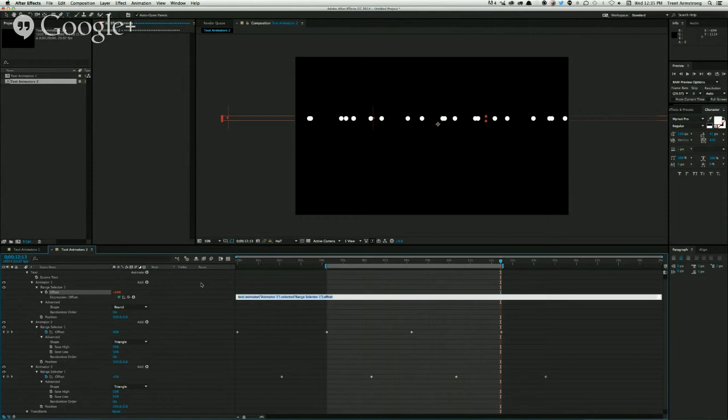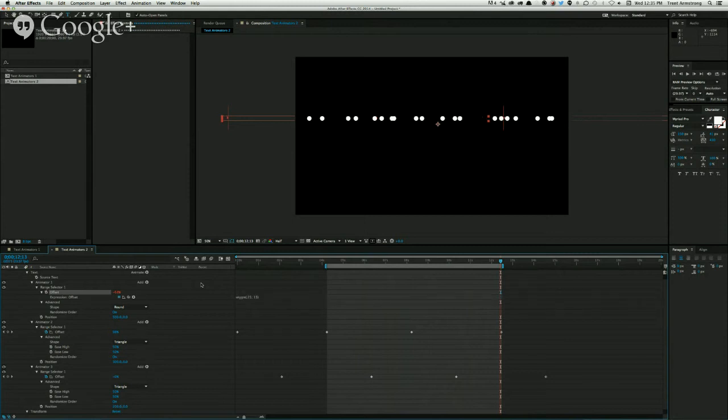Or maybe I could do wiggle 5 and 15. So there's kind of a constant motion the whole time.